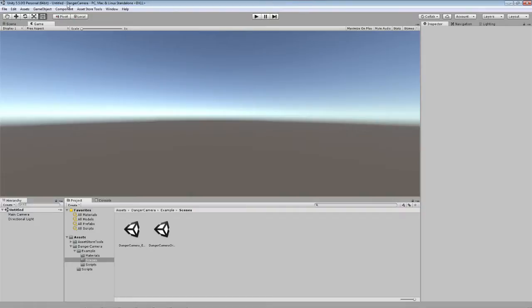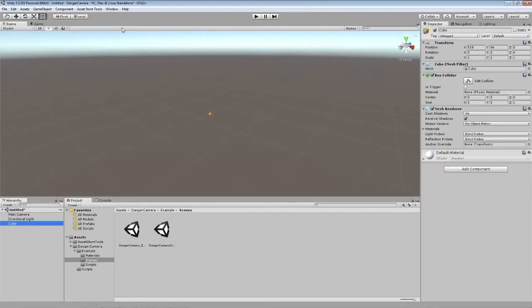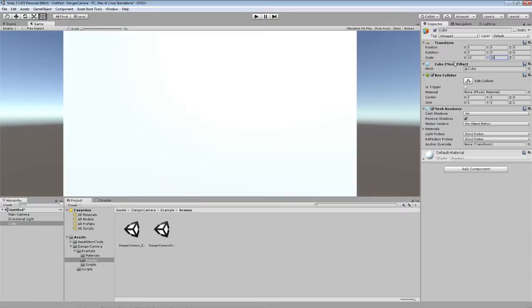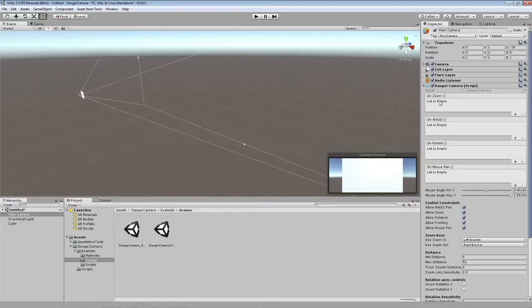First, in Unity, we are going to go to Scene View and create a cube. Doesn't have to be a cube, we just need a shape, and we need something that's relatively big. We set the coordinates to 0. We just need something in the background for the camera to sort of lock on to. And then back in scene mode, click the main camera, click add component, and type in danger camera, and then select it. And that's all you got to do.